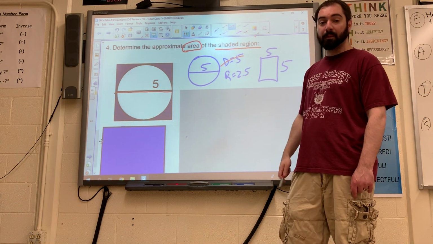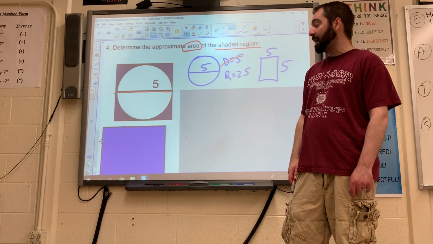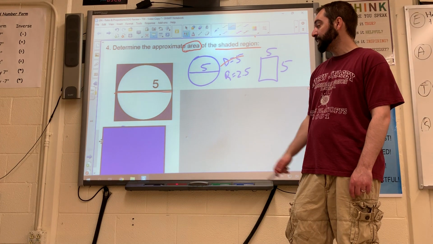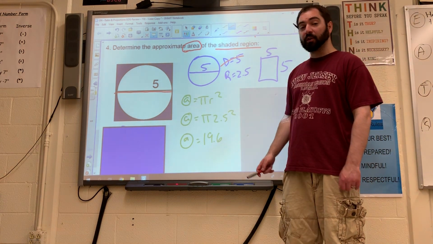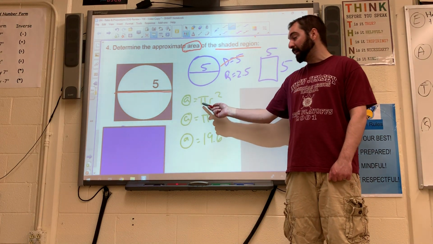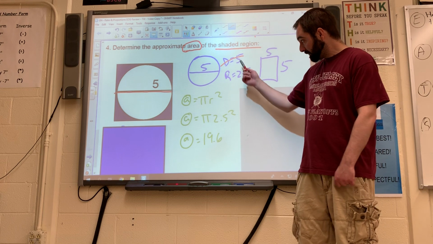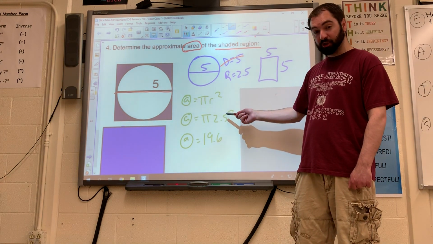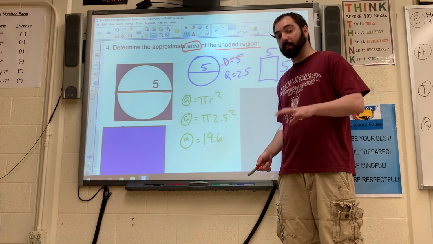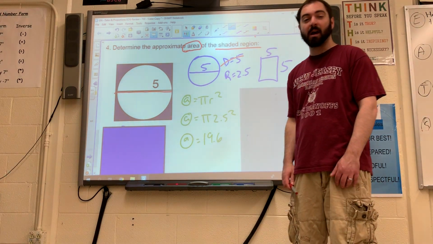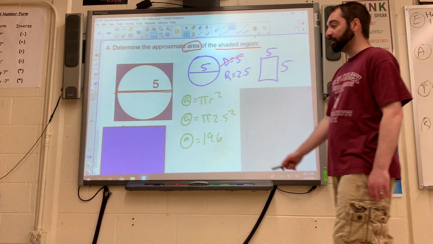I know this is an area problem, so before I even go any further, I'm just going to look at the radius. Well, I'll get to the square after I solve for the circle. First up, got to know your formulas. Area of a circle is equal to pi times its radius to the second power, or pi radius squared. I have my radius waiting for me, so I just dropped it into my equation. Pi times 2.5 to the second power is approximately 19.6. I always like to keep one decimal in circle problems. That's the area of just the circle.